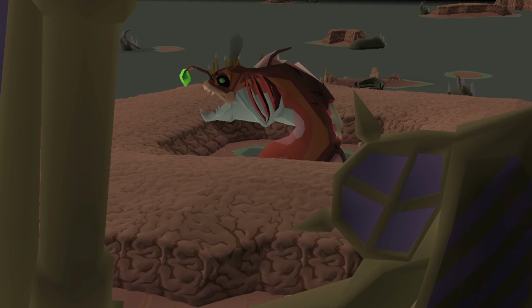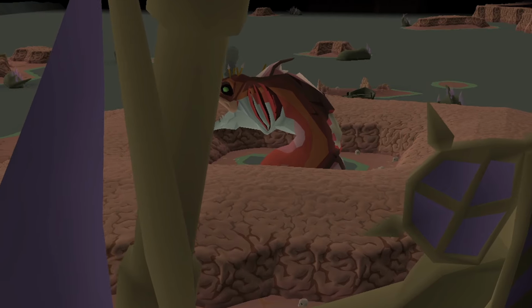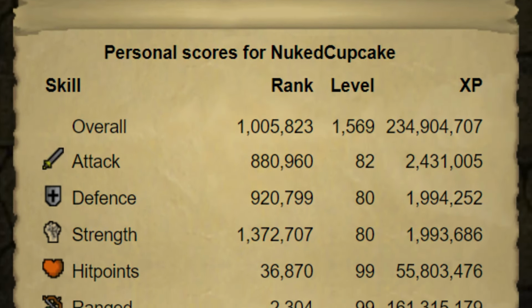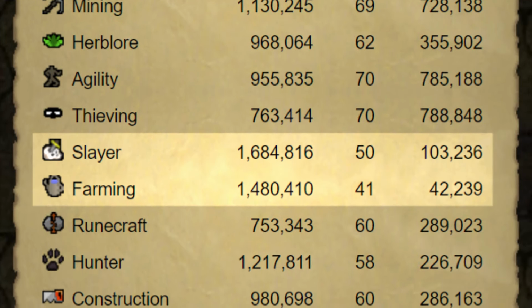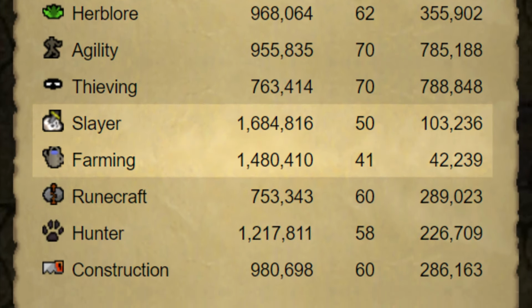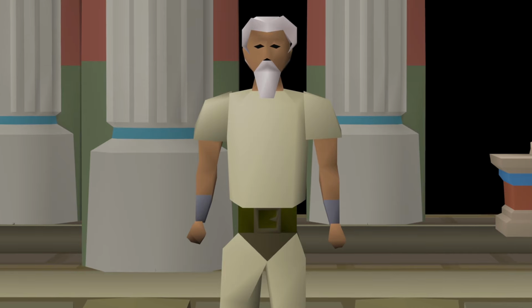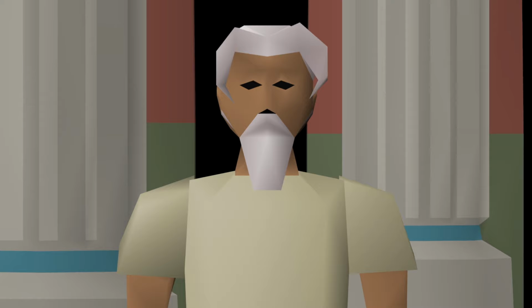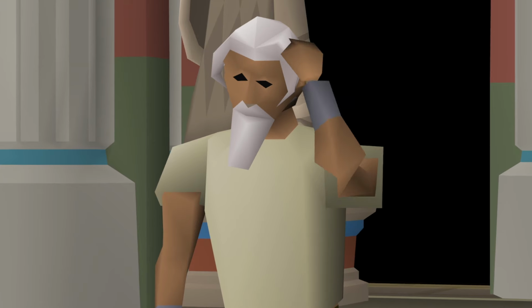With hundreds of thousands of collective kills, most of these accounts are hovering around 1500 total. Oh, I'm sorry, rank 1 actually has 1569 total. Apparently having 50 Slayer and 41 Farming is a Leviathan pure. Who knew? Needless to say, this caused plenty of outcry from the Reddit community, and people have been complaining about bots for, well, ever since Old School was released.